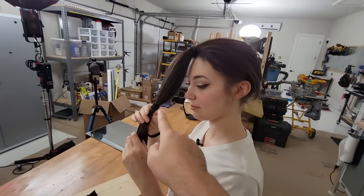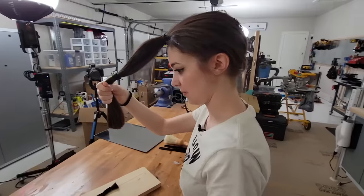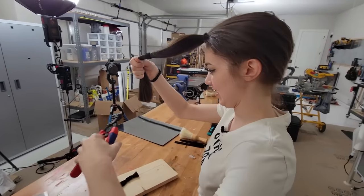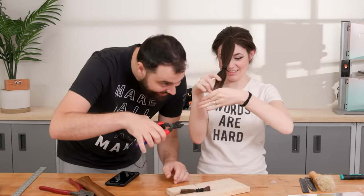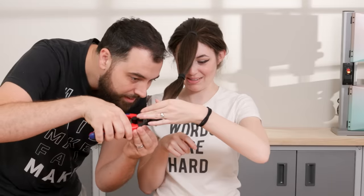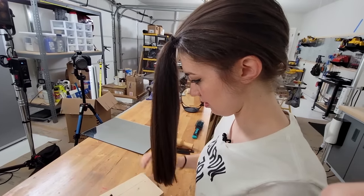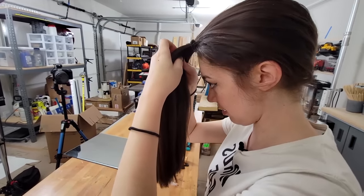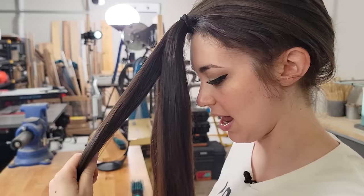All right, next up, go ahead and remove this ponytail and then divide your hair into three even sections, because I'm going to add some feathering. I swatted a few individual hairs you missed. Are you questioning my hair cutting skills? I need to do this otherwise the title won't be accurate. See the little guy? I got him. That mostly just rips them out — I can feel it. So I pull this out and divide it into three. What's this called? Feathering. What's the point of feathering? I think it's so that your end isn't so blunt.